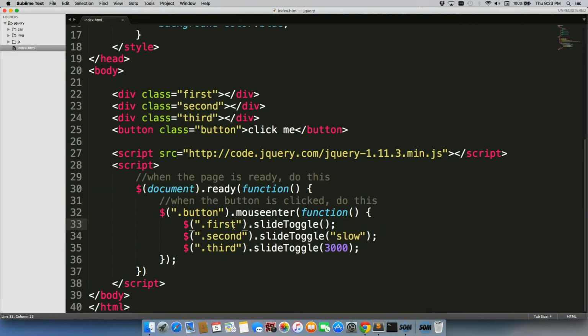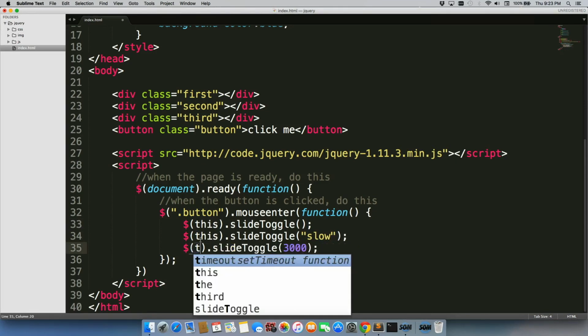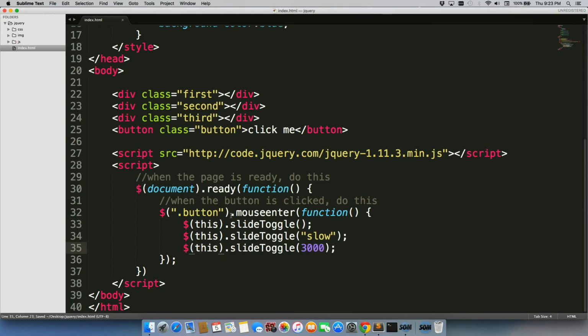All right, you know what's really cool though? What we can do is change first and second and third here to this. And we'll change this to say div, and we'll save it.